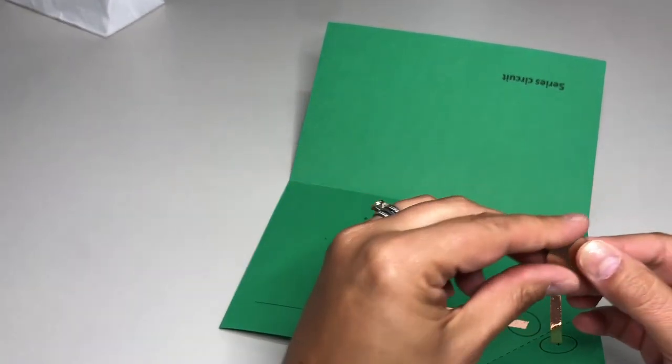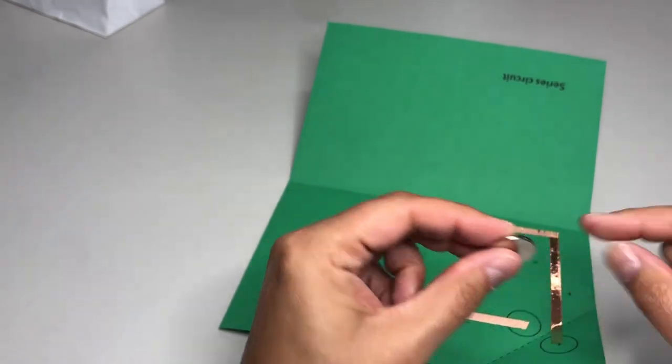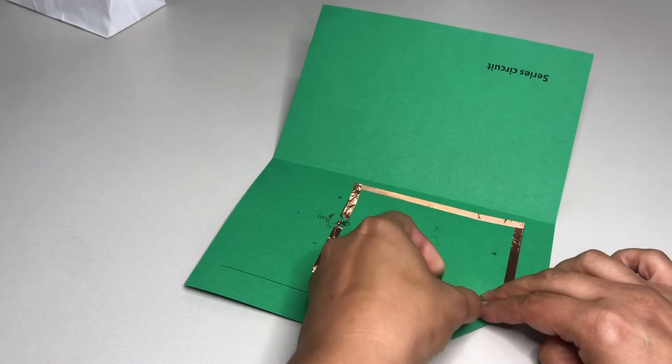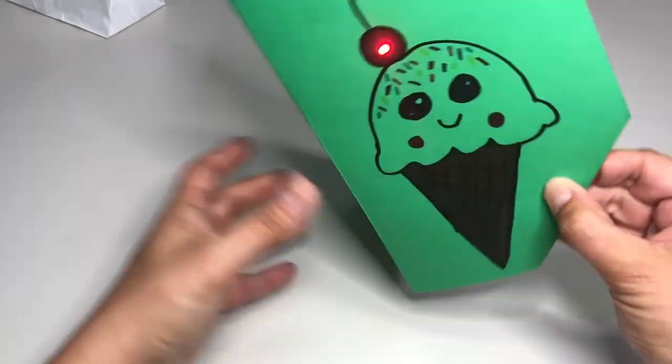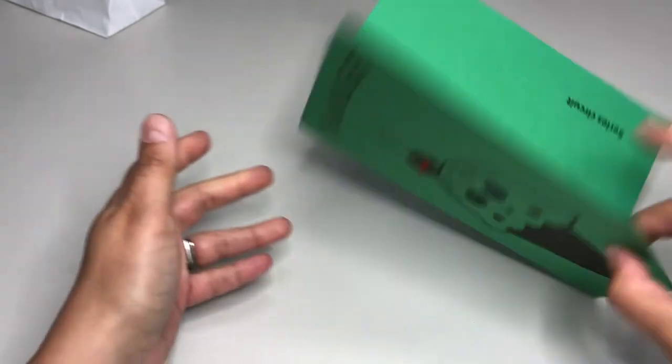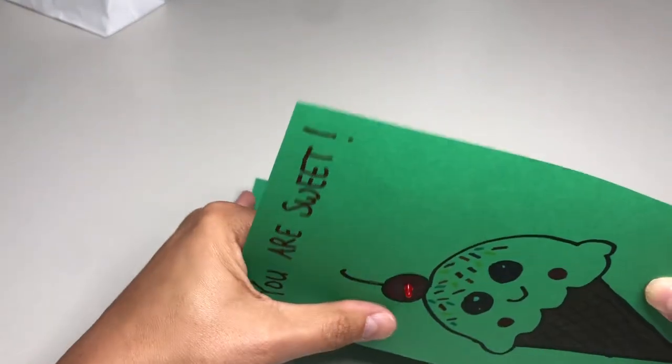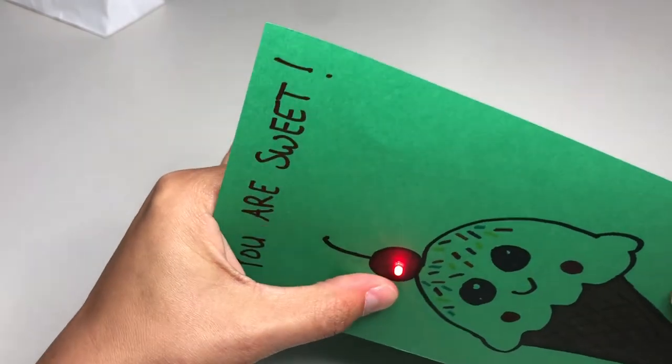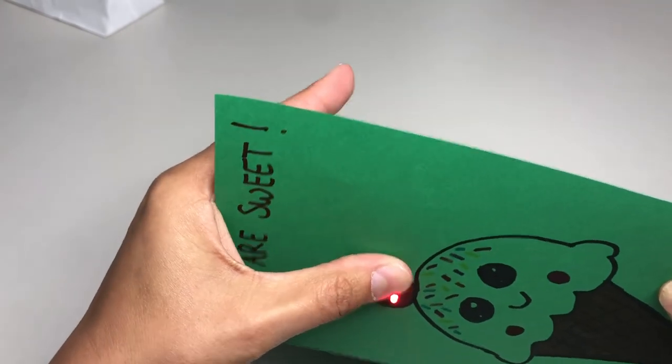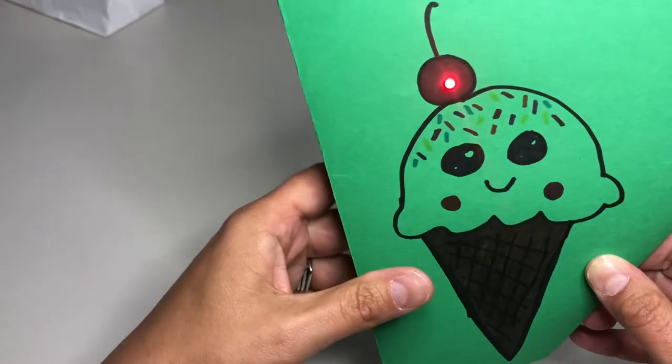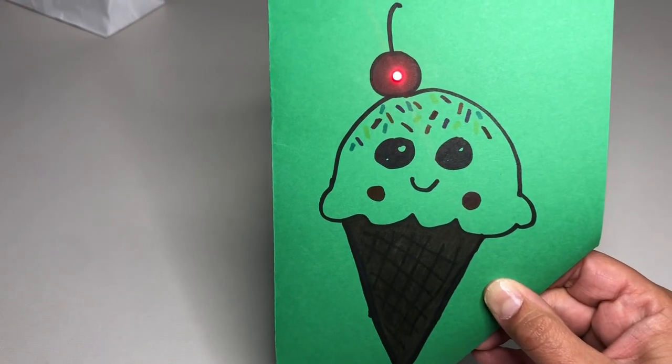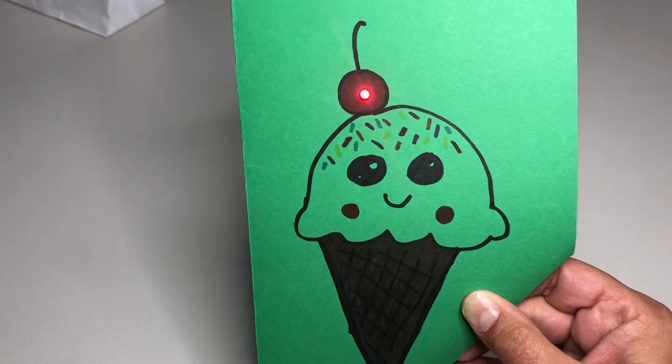Now we're going to test and make sure it works. Get your coin cell battery again. Look for the plus side and sit it right down in this circle, then fold it over. So your plus and negative side should work. Oh, as I'm moving it around, it's working sometimes and not other times. This is when I'm going to check the connection to my LEDs. You probably wondered why I was talking about that so much. This is why. Usually when you're trying to get it to work, this is where you'll need to troubleshoot. I've just pressed that down even further and it seems to be working.